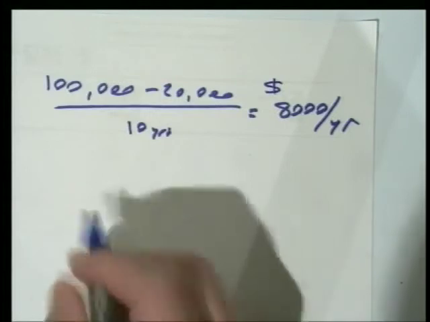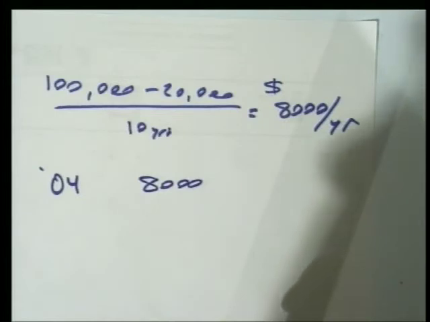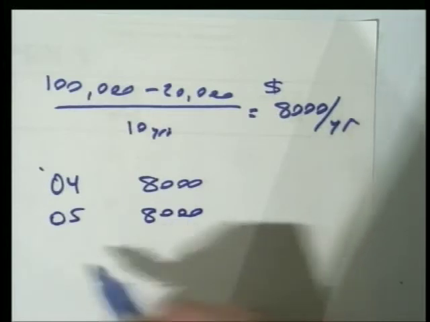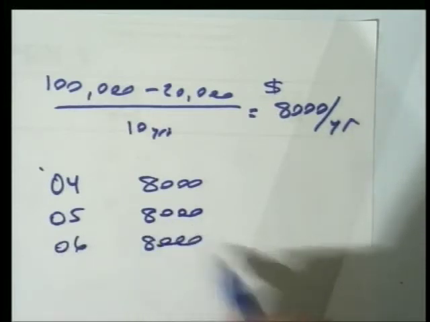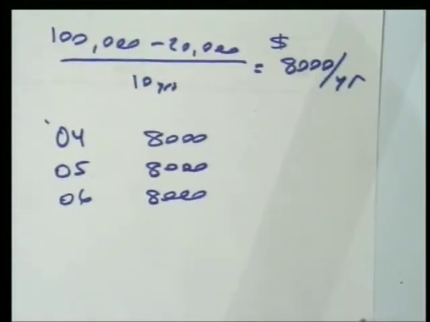All right. Thus in 2004 we depreciated $8,000, right? In 2005 we depreciated $8,000. In 2006 we depreciated $8,000, right? Now, what is the first step in disposing of an asset? You're going to update the depreciation. Now, we're selling it on September 30 of 2007, correct? So how many months of 2007 do we have to depreciate? 9. What's 9/12 times 8,000?